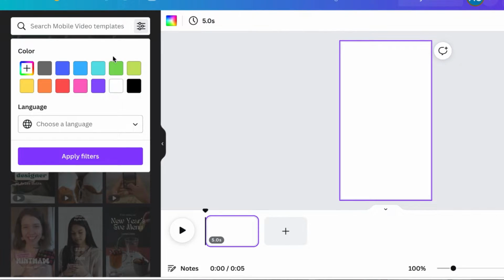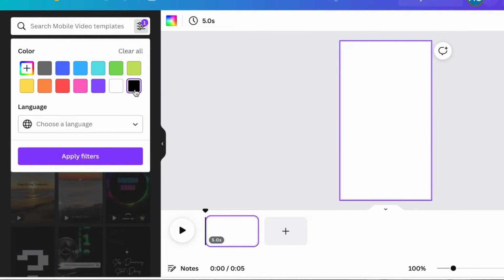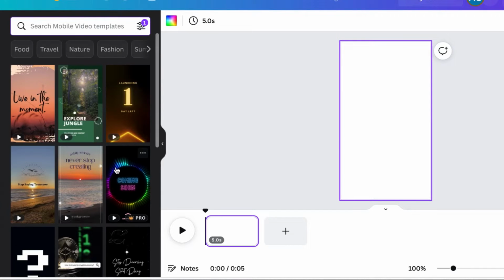It's a video, so you can actually take and extract your own video if you wanted to, or you can add graphics, therefore making it a video, and you can even add animation to it. So I'm gonna show you how to do that right now. One of the things I want to show you guys is that you can actually go here to your filters and you can choose a color, or you can even enter in one of the colors that you wanted to.